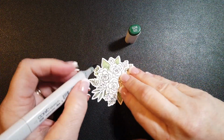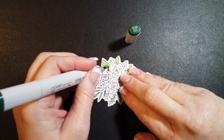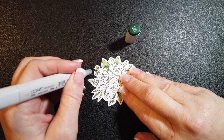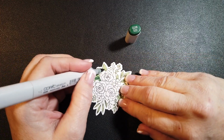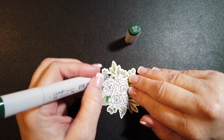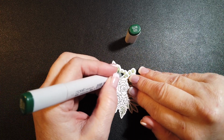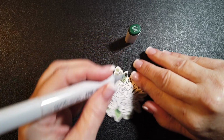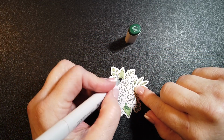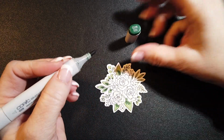And what I do is everywhere on the stamp where I see that there's some veins, I just put a little bit of that. Just a bit, just a dot. And so I'm going to go around and do that just on the ones that have veins. Just a little bit, little dots on these. I don't bother with these. They do have a small veining, but they're so small, I don't bother with them.